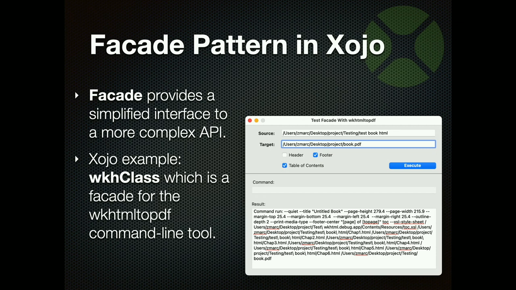The example I'm using, very pertinent since we just had the talk from David about making PDFs, is the wkhtmltopdf command line tool, which he mentioned is what he's using in the background. This down here at the bottom of the demo, which I'll get into more in a minute, is basically the command that would need to be sent to it. You can see it looks very tedious and complicated, and a lot of times we don't need all those options for that API.